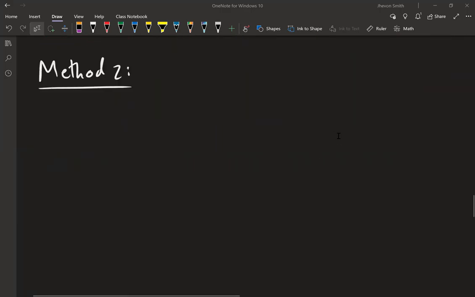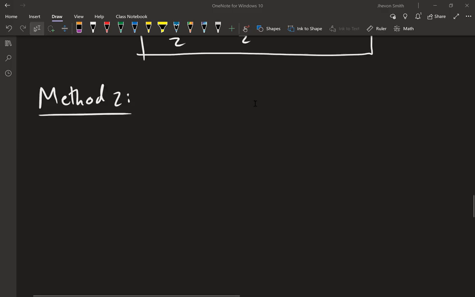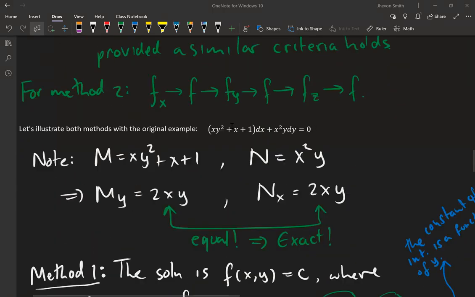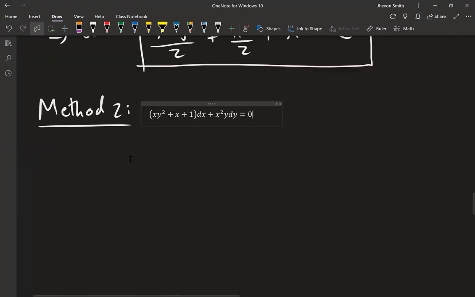Okay. So here's method two, which is what chances are you were taught. I'm just going to go over this method just in case someone wants to do it that way. They learned it this way. They like it that way. They don't want to do anything different. So I'm just going to review that method here just for that. But even me personally, whenever I'm solving an exact differential equation in class, I'm going to do method one. But you can follow along with method two. So just to remind you of what method two would look like. So again, here's the differential equation. So again, first, you would check that it's exact.